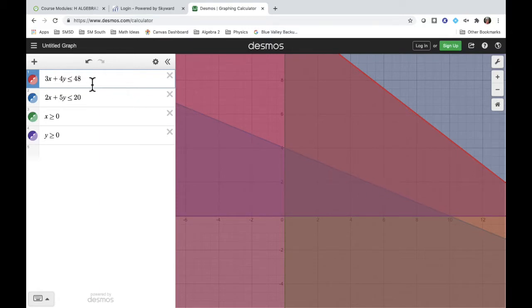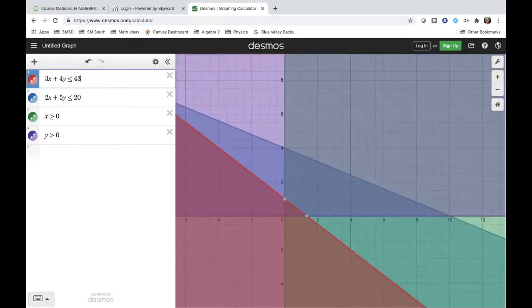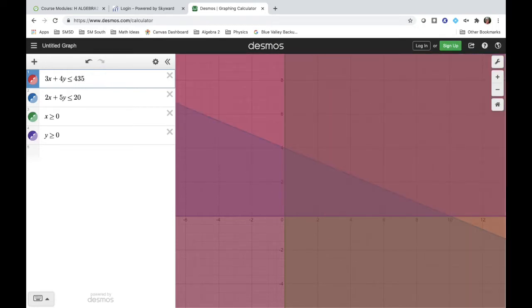The way you do that, and you're going to have to change your word problem a little bit, but you can kind of play with the numbers. So right now, my red equation is 3x plus 4y is less than or equal to 48. Let's say I try changing that to like 35. That didn't help. Oops, 35. Okay, that's better. See, we're getting closer, but it's not quite there. So what if I go to 30?